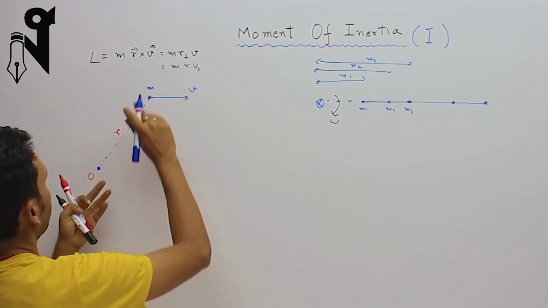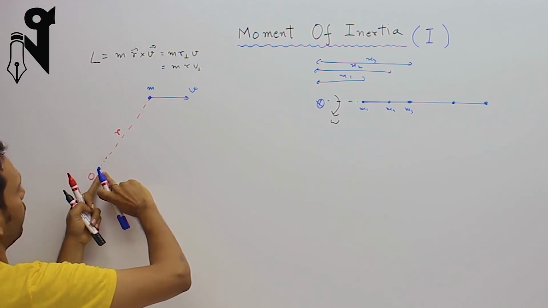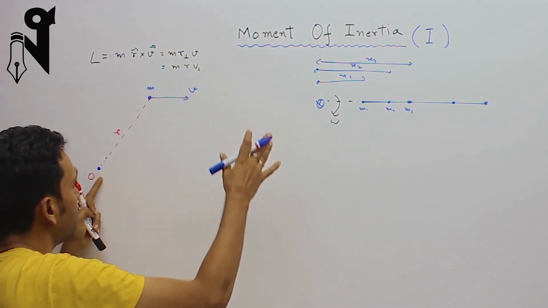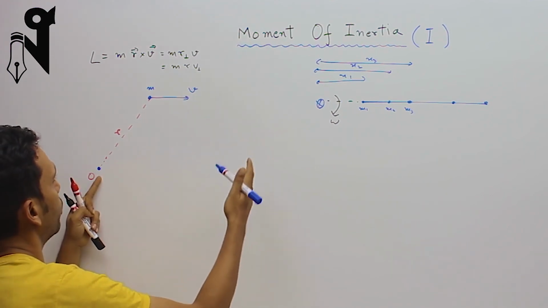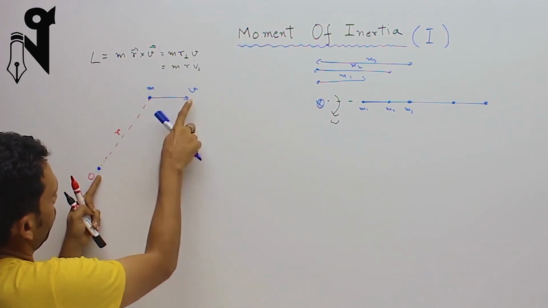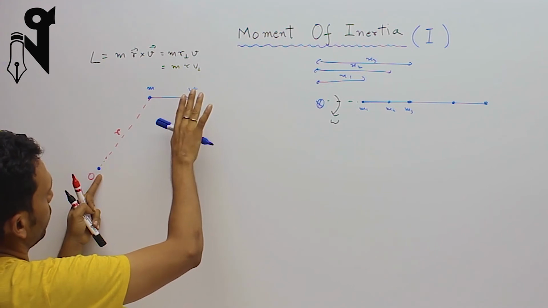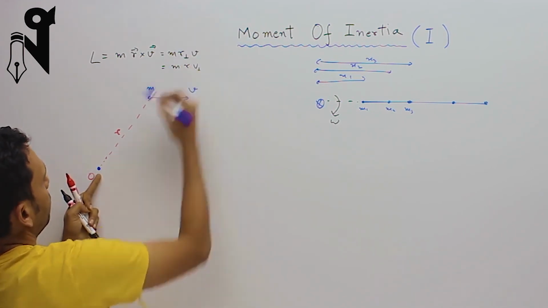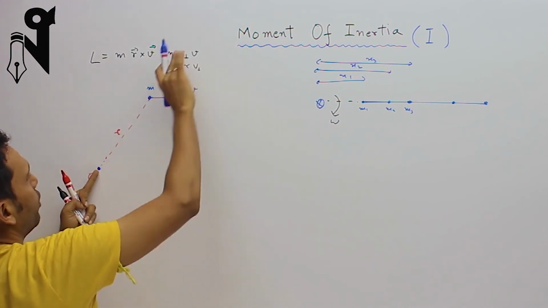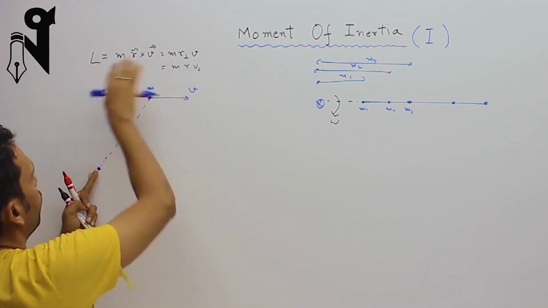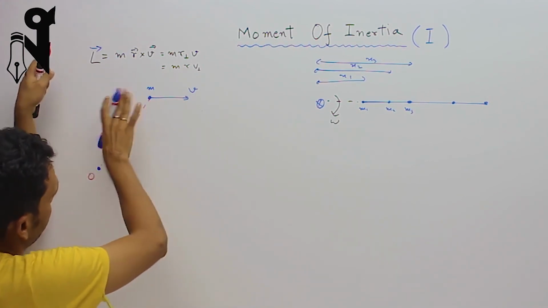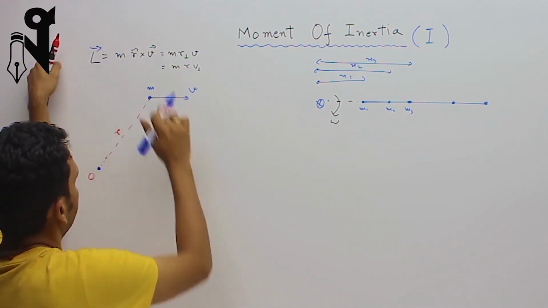So the defined thing is, the radius is from the point of rotation, or from the point from where you are studying the body as something which is rotating. If the body is going forward and covers some angle, it has got some rotation. Had it been going straight toward this point, it would have covered no angle, it would have no rotation, and no angular momentum. So angular momentum exists if the body is sweeping some angle, and it has been defined like this.